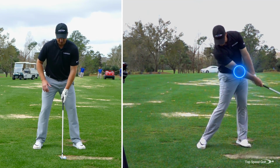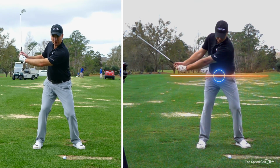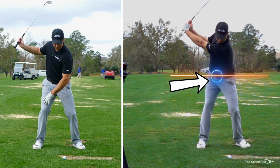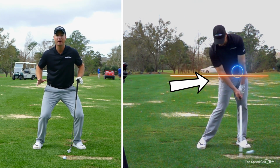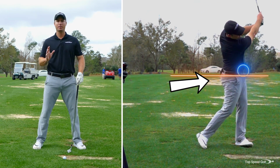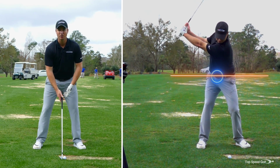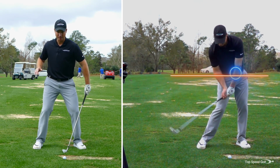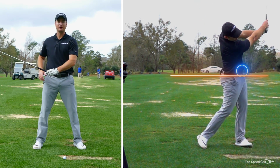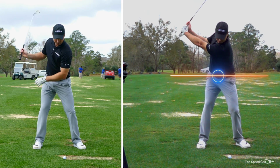Now, as I continue my backswing to the top of the swing, I'm gonna load up a little bit more into the ground. That's almost like you're gonna be jumping. As I'm loading up, I'm preparing to drive upward and jump, which will be the end part of the swing. But just realize, pretty much all PGA Tour golfers, all pro golfers, are at least staying level or dropping down a little bit. You don't really see guys that raise up in the backswing.